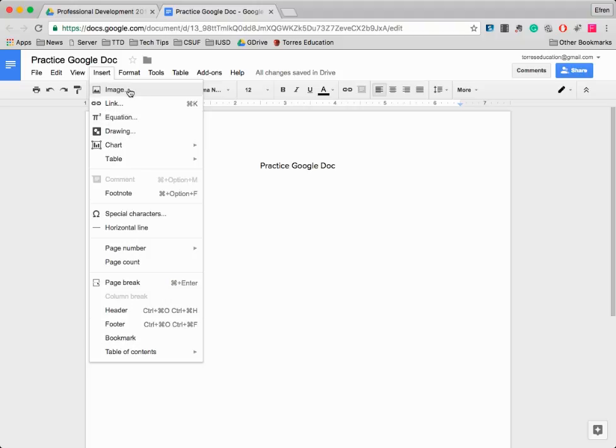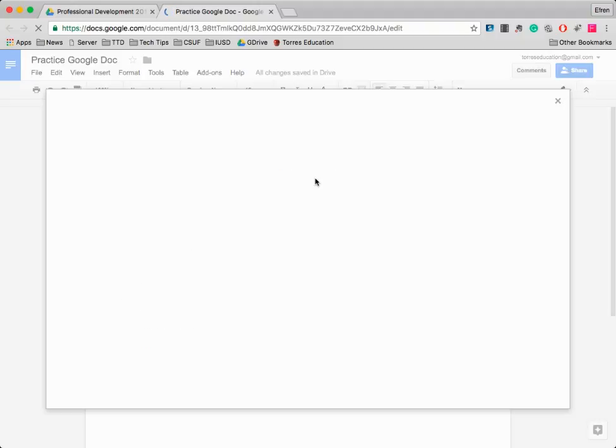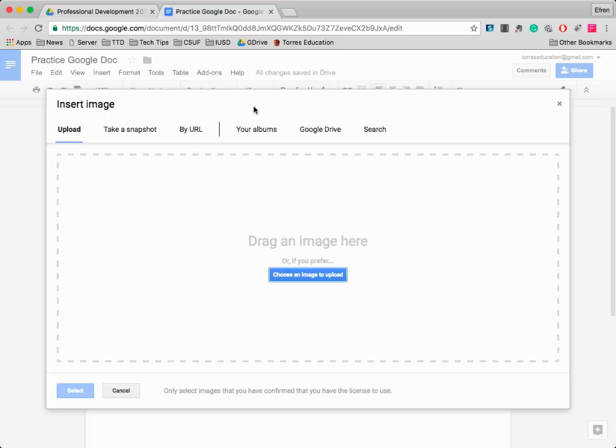Again, I'm not going to go into detail about all these. I'm just going to go ahead and click on Image. And Google is Google. They're very organized in how you can insert images. You can drag and drop an image from your hard drive, from your desktop, from your pictures folder on your computer. You can take a snapshot. I'm not going to click that because I look like a mess right now. But that basically turns on your camera, and you can take a picture, a selfie, essentially, if your computer has the camera. We're actually going to use this function. It's going to be by URL.